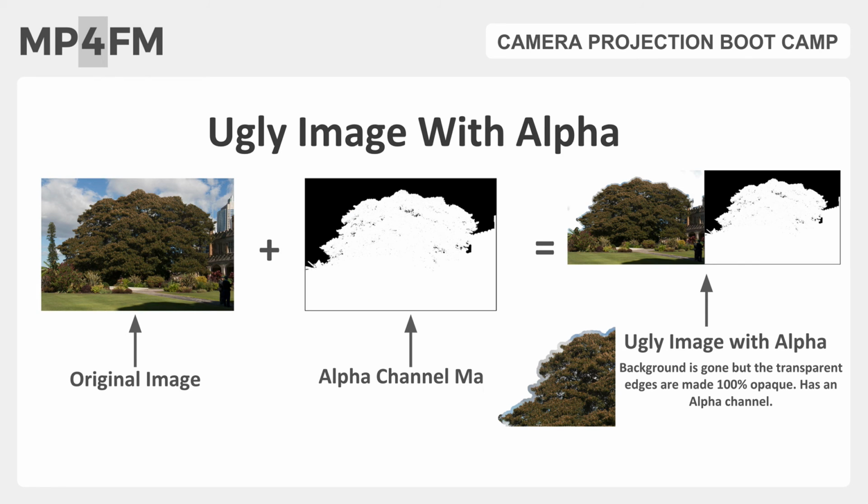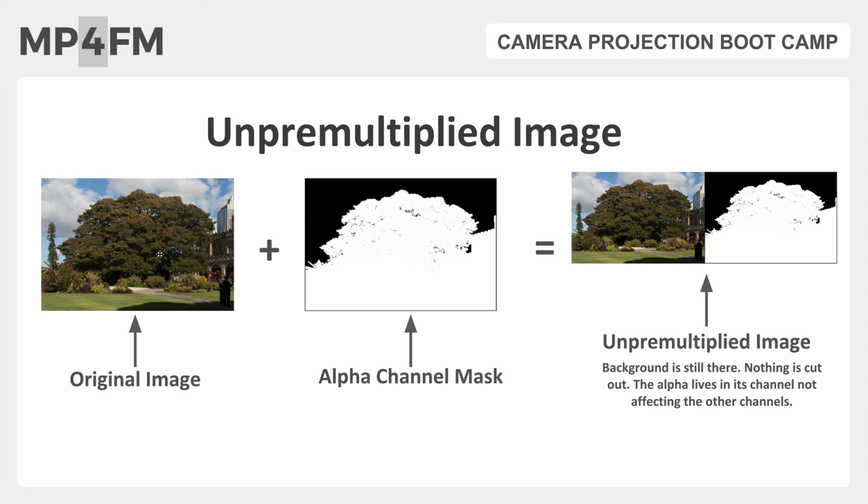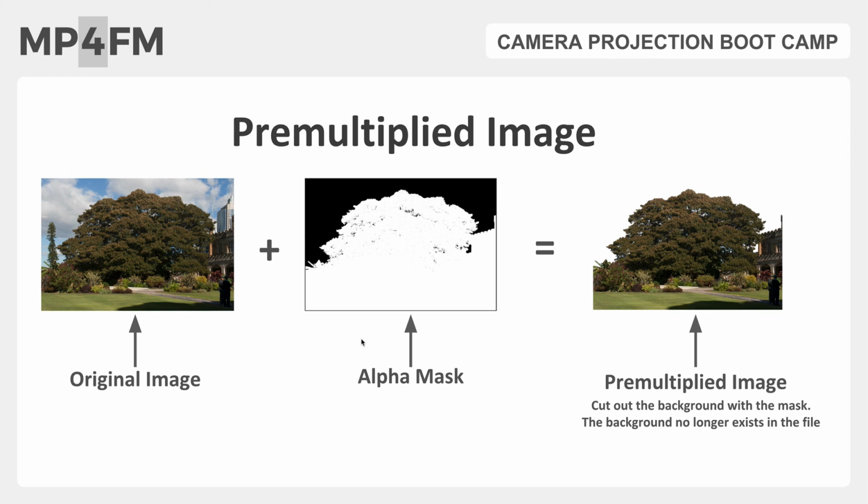The fourth way to deal with your alpha channels is to create an ugly image with an alpha channel. So think of it as if you were starting out with a premultiplied image where you no longer have the image in the background. You want to have a separate alpha channel in your image though. So you want it to be an unpremultiplied image. So how are you going to do that? What you could do, and how you make an ugly image, is to take this image and duplicate it on top of itself multiple times.